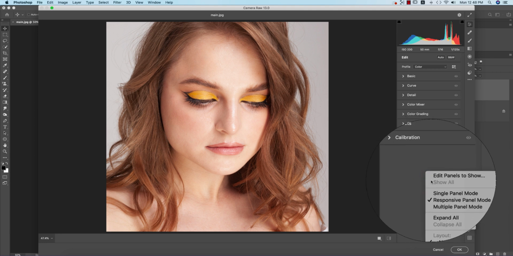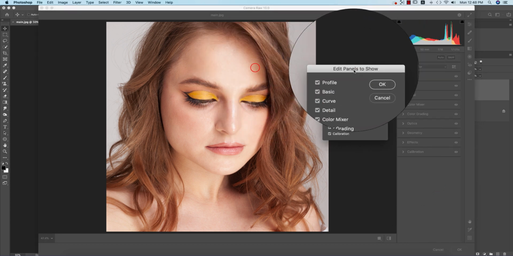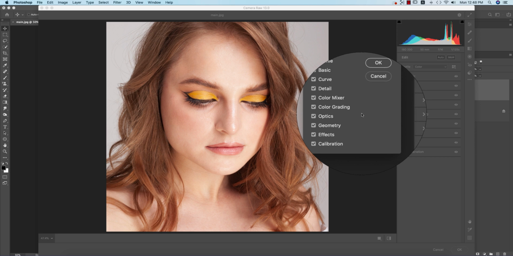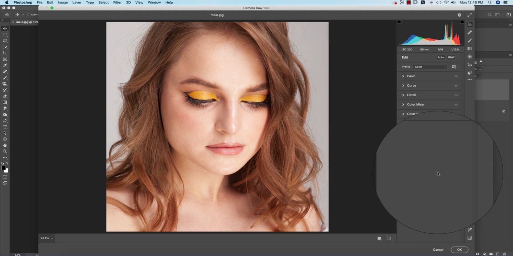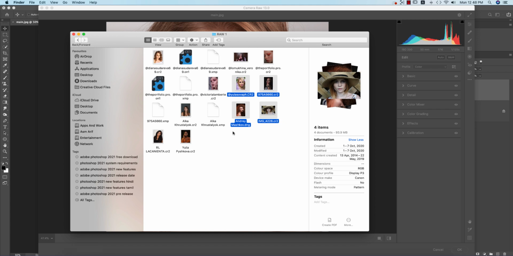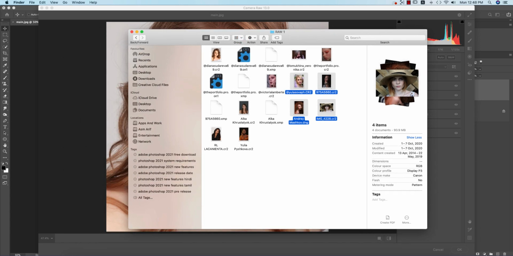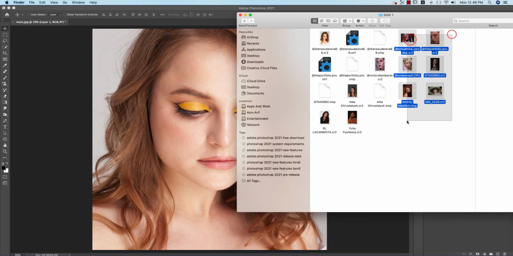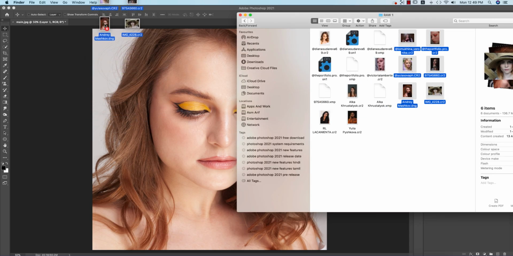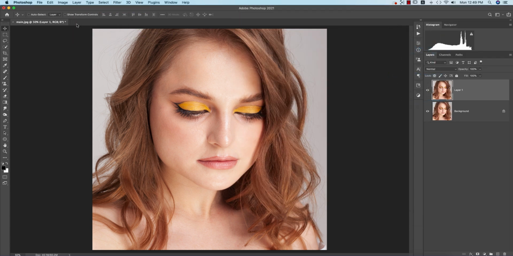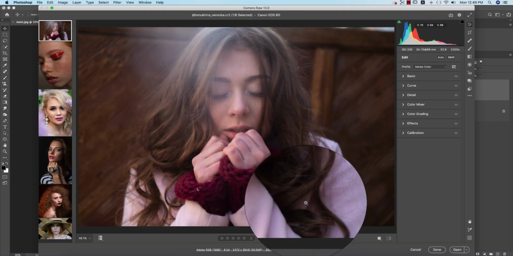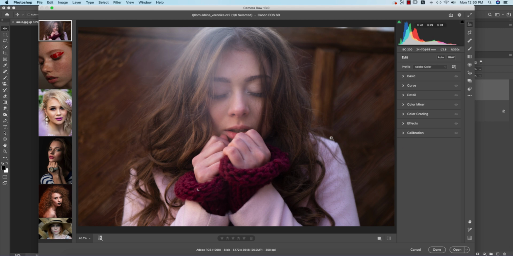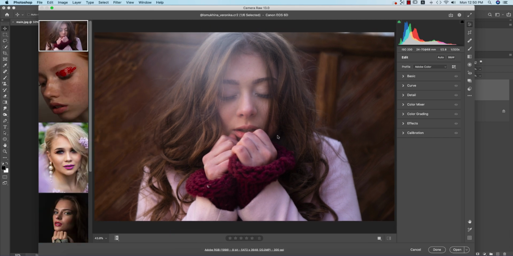Another thing is that if you go to the edit panels, there are some panels you don't ever use. Like me, I didn't use the geometry or optics panel, and I could just turn off those things. And another thing is that suppose you want to import too many raw images at a time, you can just drag and drop your photos in Photoshop, like this. In this panel, if you want to get this panel to the left side, just change it to vertical, and you can change the space like this. So this one is another advantage.